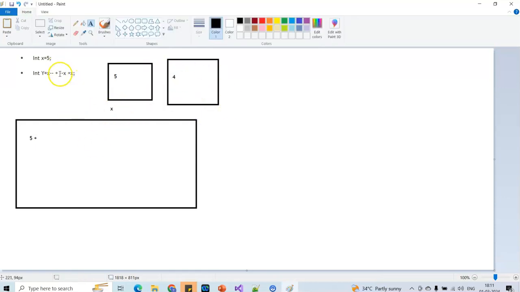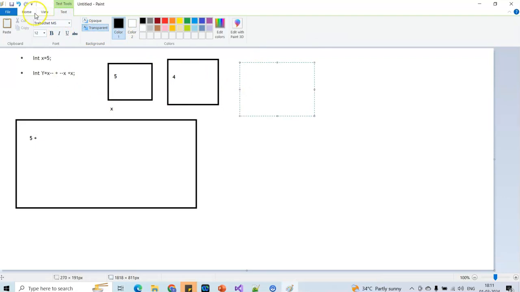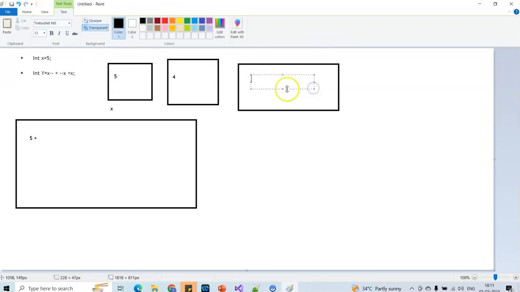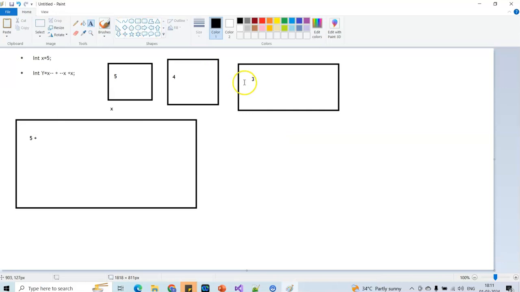Now what we have to do is the minus minus x. So first do the operation. This means from the memory, first it decreases 1 unit. So x becomes 4 minus 1, which is 3, and then it will be thrown to the console.